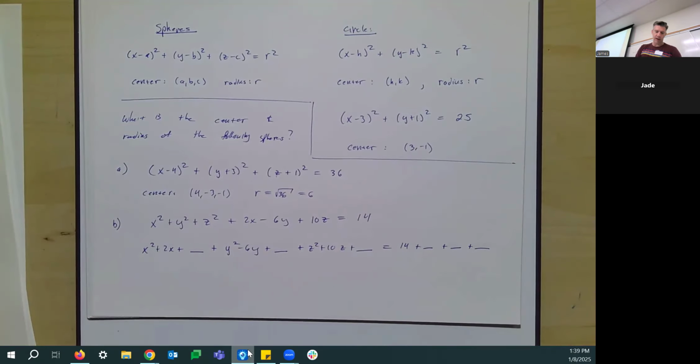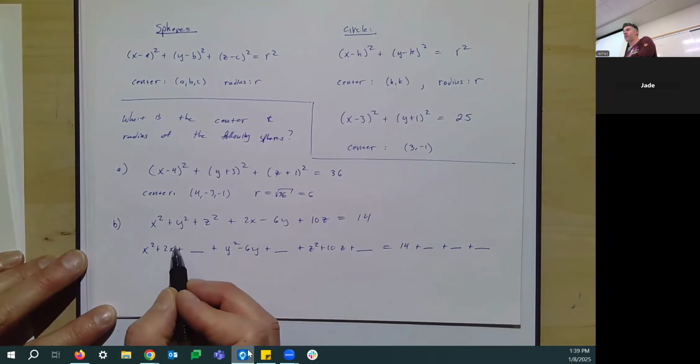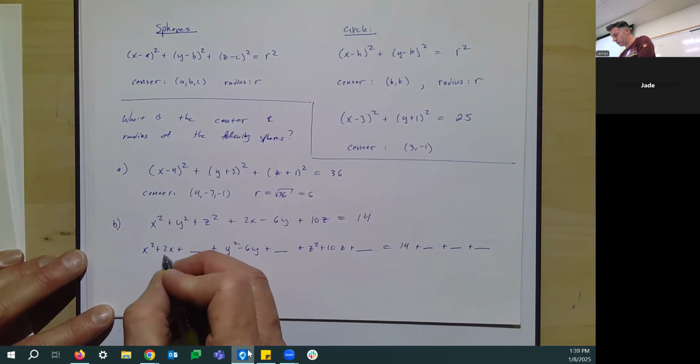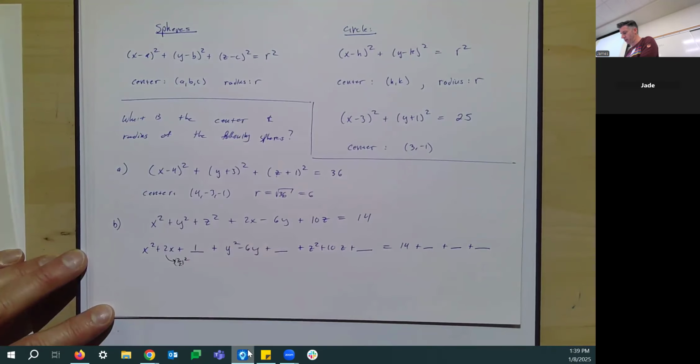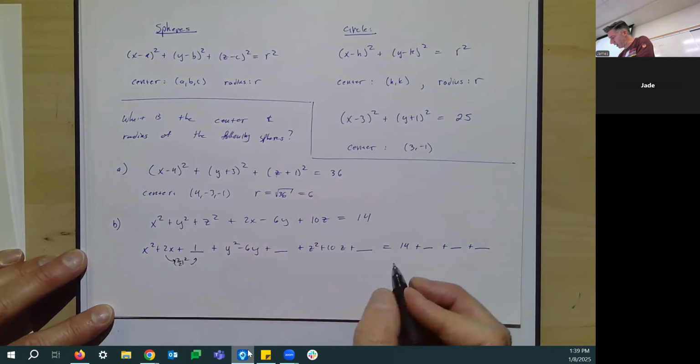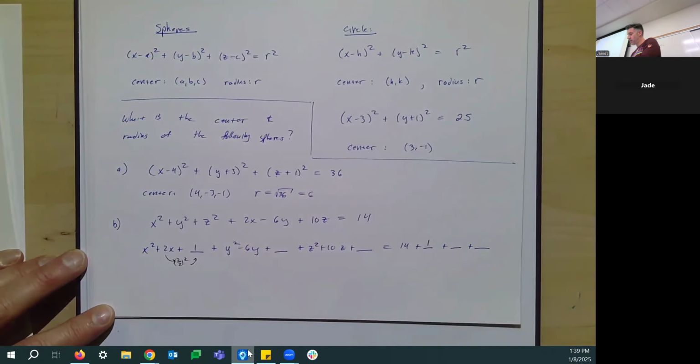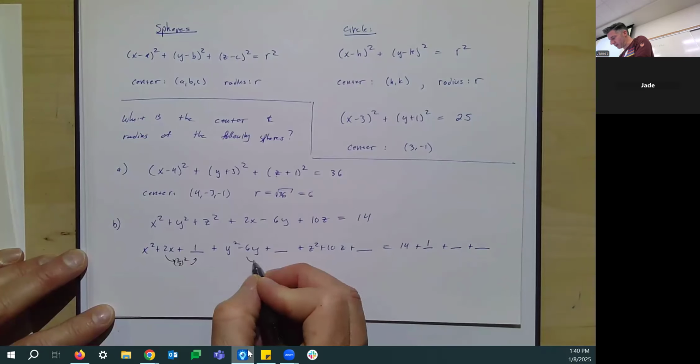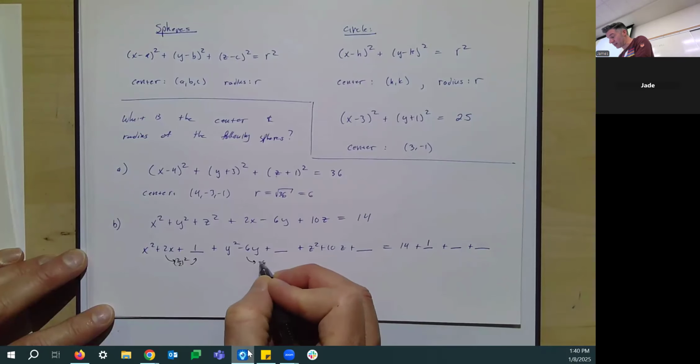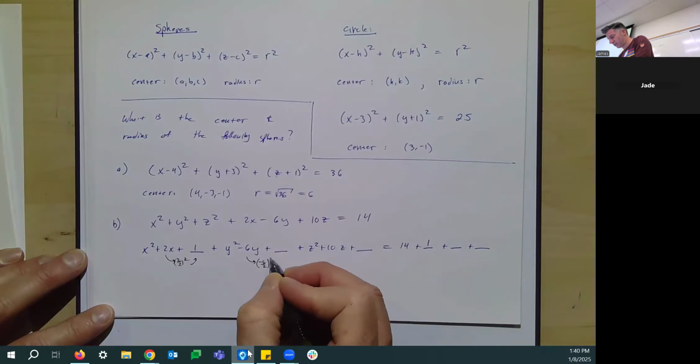So to complete the square, it might have been a minute since you've done it, but you take the coefficient of the thing to the first power, divide that coefficient by 2, and square it. So 2 divided by 2 is 1. Squared is still 1, so we're going to add 1 right there. And we're going to add 1 right there. For -6, divided by 2 is -3. -3 squared is +9.